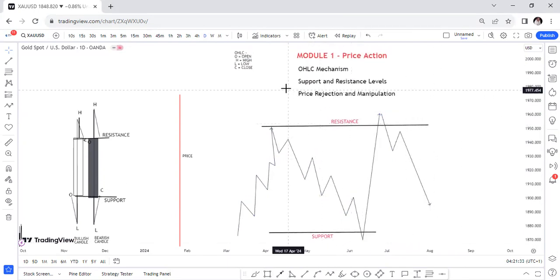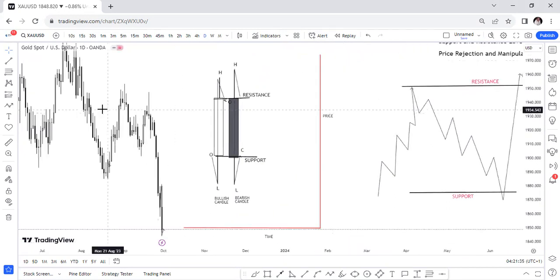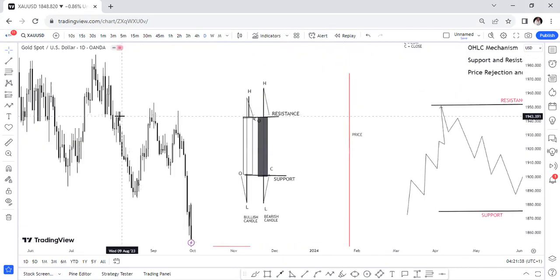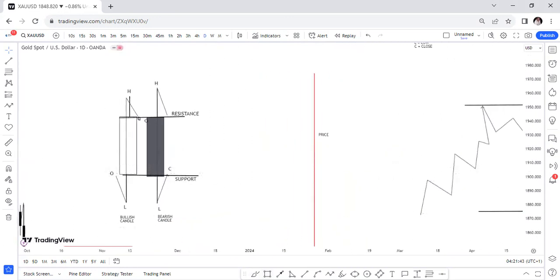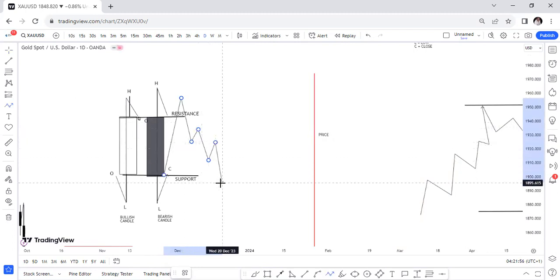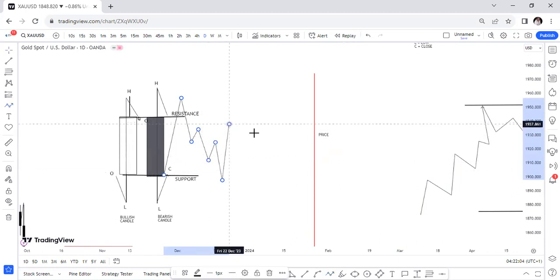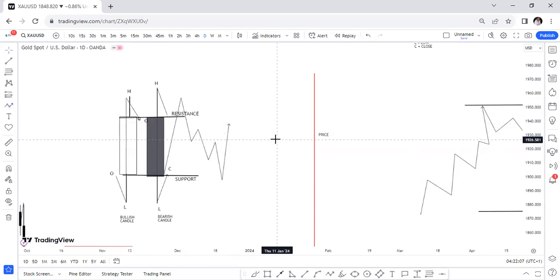So we come to the end of module 1 with that explanation. If you want to understand, please get to understand this thing very well, because we are going to make use of it. So price will go here, this is resistance. It will trade off this resistance and withdraw back. When it withdraws back, it will now start moving to distribute profit. Once it gets to the support level, it breaks through it with a wick, then it will withdraw back. So they use the wick of the candlestick to manipulate the market. So you must understand that.